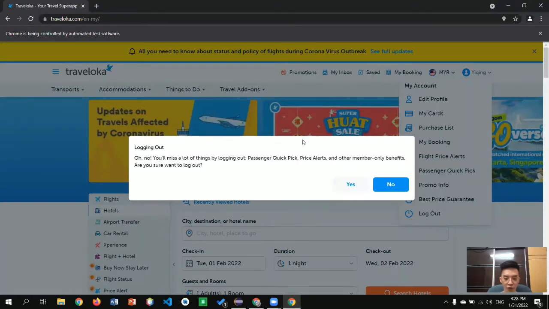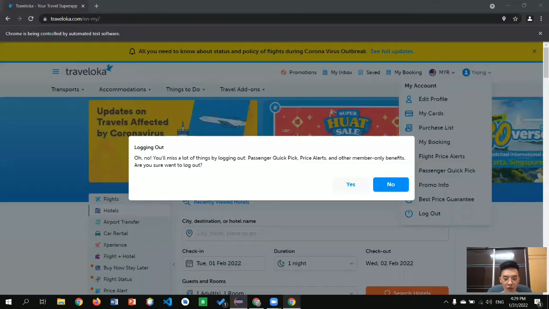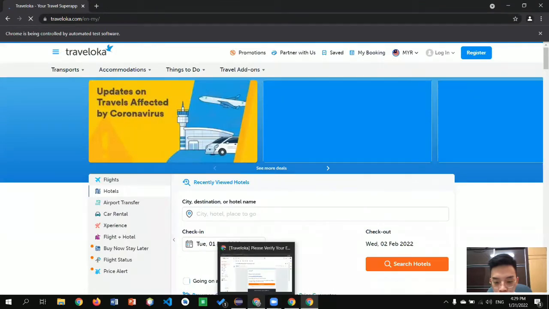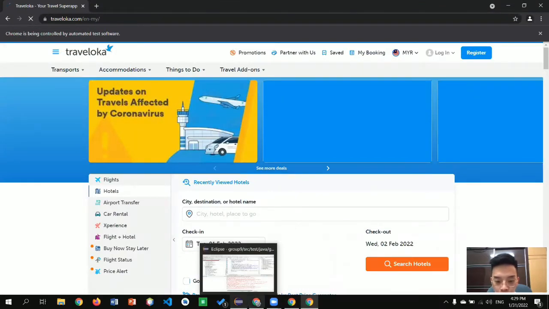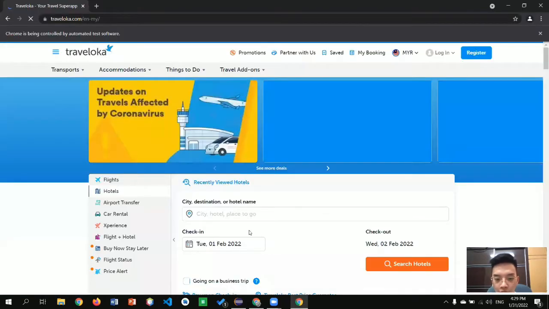Okay, so now it shows this one. And I think we will fail this test case and it will not continue to run, because if we follow our test script, we will click on edit profile and then there is a logout button. But sometimes, I'm not sure why, it will directly click this button here. What I wrote in my code is it will go into the profile and click the logout button, but sometimes it will do that, and sometimes it will not. So this is why the test case is now a failure, and I just close it.